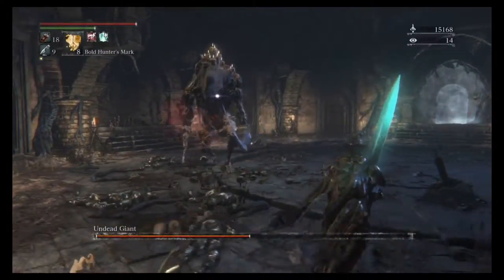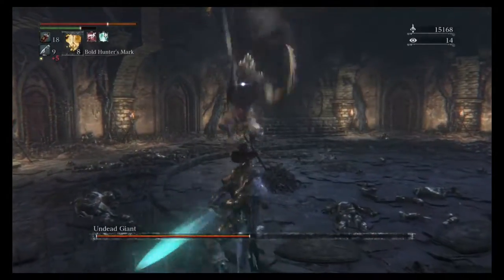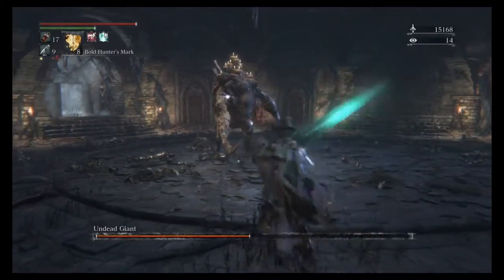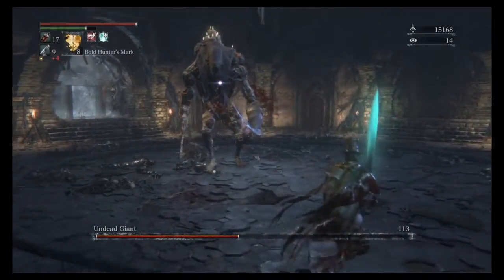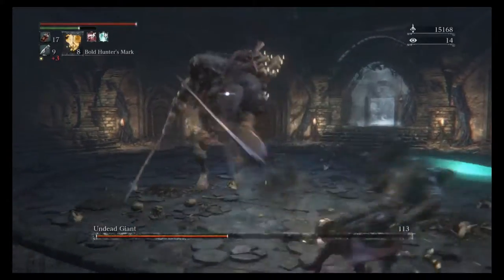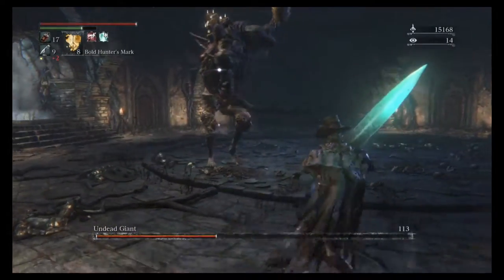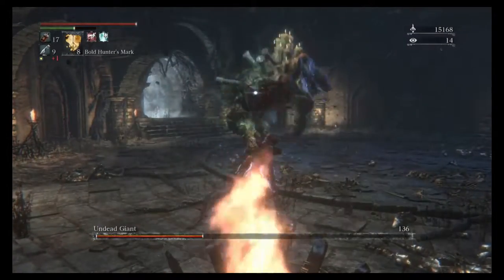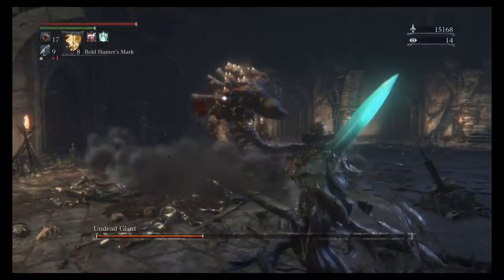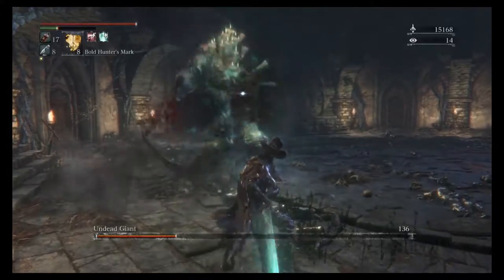What are you doing there? Okay, so that looks like an AoE of some sort. And this is why I love this thing. Make blood bullets. Shoot big ol' blasts. Get wrecked. Get wrecked. Hey, man. Knock it off. Knock it off.